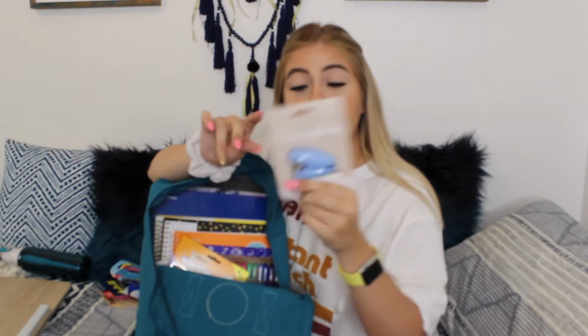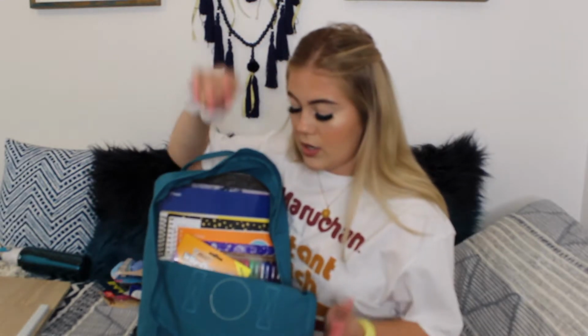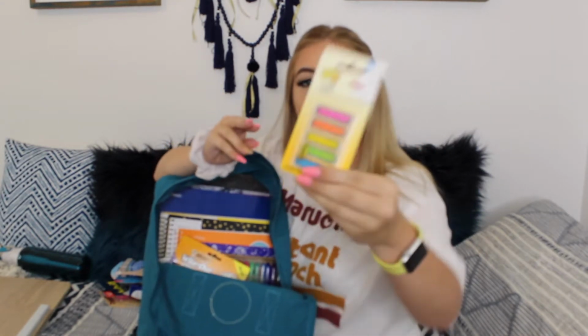So I have this little mini stapler for papers or anything that I have to turn in. It comes with 1,000 staples and it's 12 sheet capacity, and it has a built-in staple remover, so that's really nice. I got this from Target. I'm not sure how much this is. And then we have little Post-it Flags that you can write on and stuff.